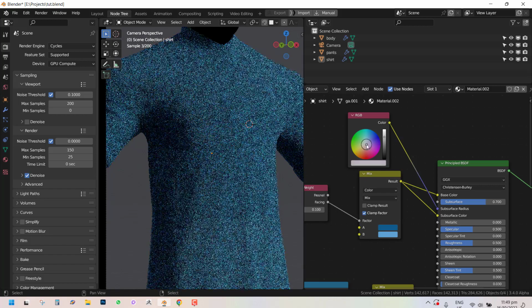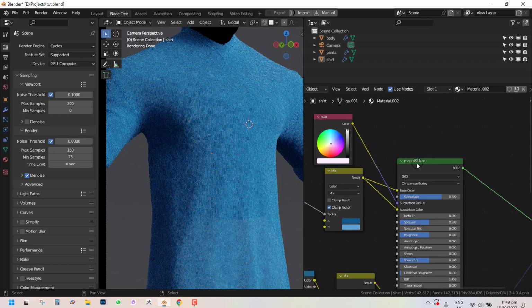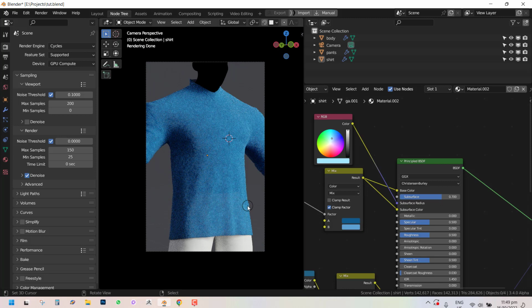So you can just play with it. White typically is ideal, since you don't want it to have any other color that is not from the diffuse or the subsurface color. You just want it to feel soft, basically. So you just play with different colors and see what works for you.